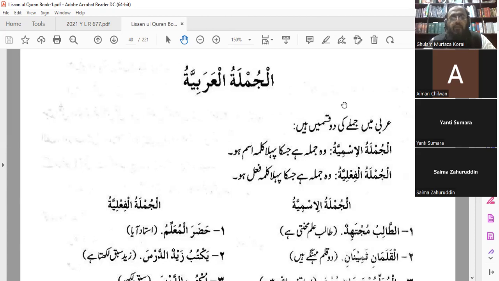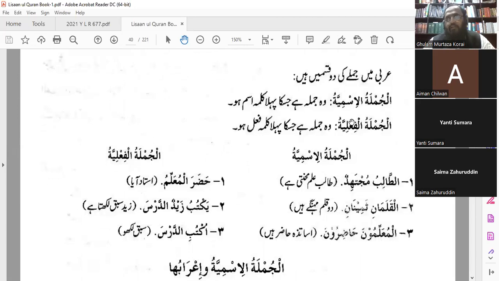Brothers and sisters, are you with me? I'm asking you, can you make a sentence in any language other than Arabic while using two ism or nouns? No. Yes, very good. So this is the only language on the surface of the earth, the language of the Quran, the Lisan ul-Quran or Lisan ul-Arab, that has this credential: while connecting two nouns together, we can make a sentence.